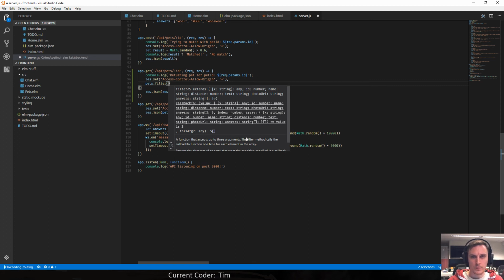It accepts up to 3 arguments. Calls a callback function for each element in the array. And my first argument is the callback function. Okie dokie.